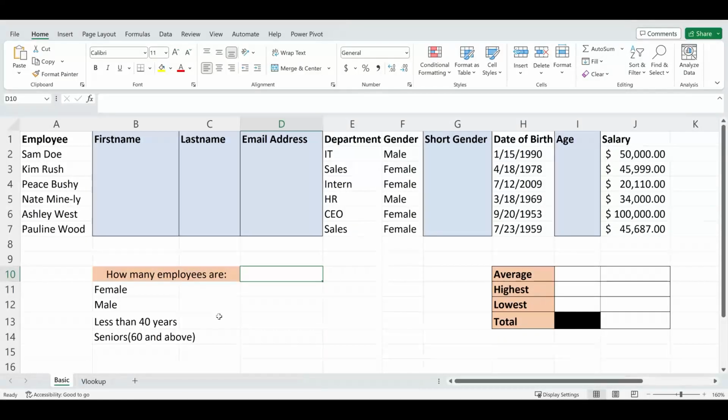Alright, let's get started. So for this, we're going to be using this Excel that has a name of employees. We're going to be asking ChatGPT to help us write formulas that can get us all the ones that are in blue, and likewise this one at the bottom. So let's head over to ChatGPT, and we're going to be asking it to give us the first name.